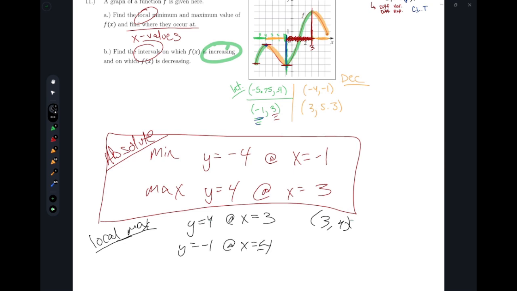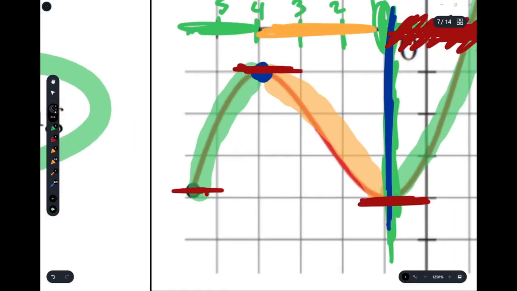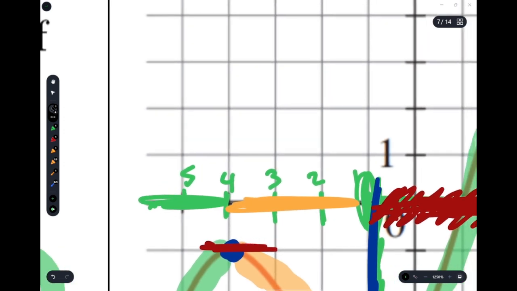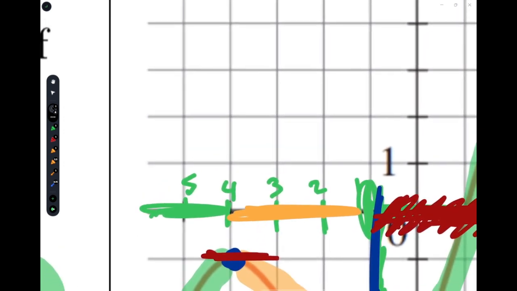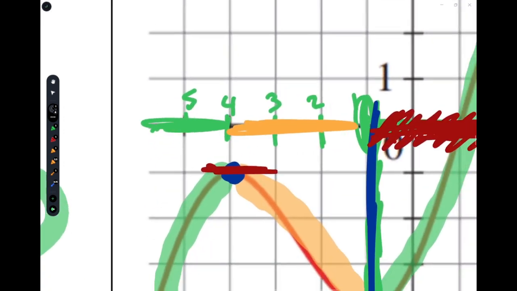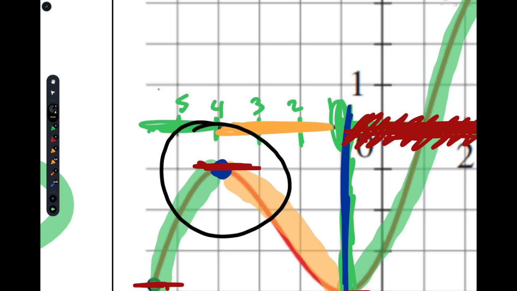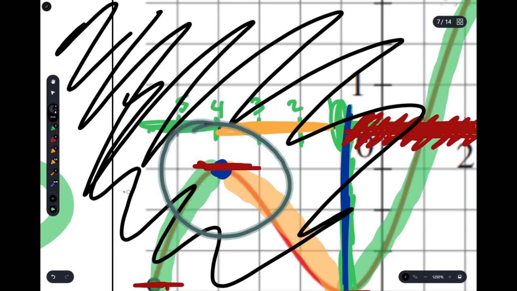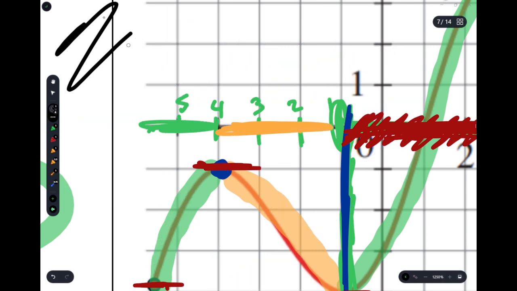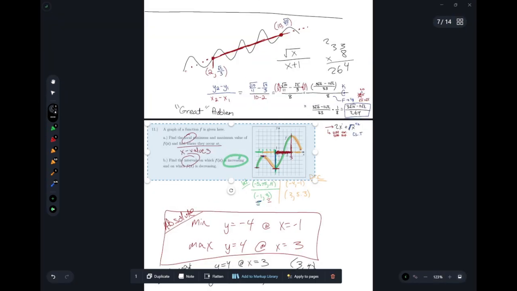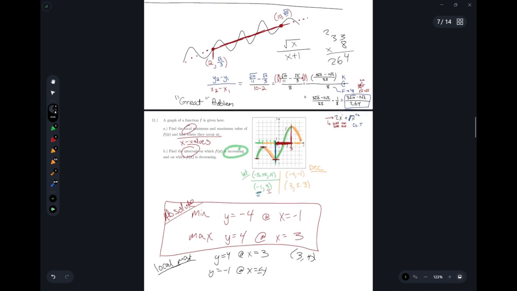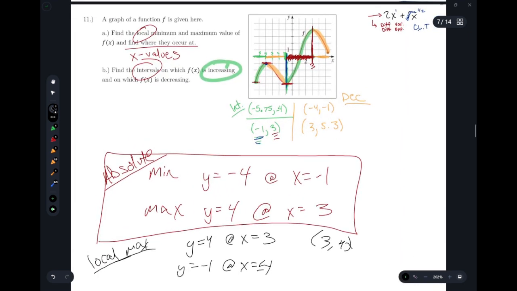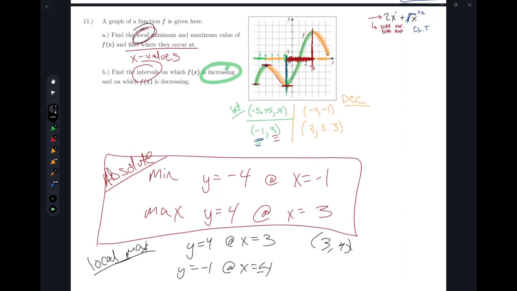No, that's a local maximum. Because if you zoom in big enough, it looks like a max. The complete thought behind a maximum is if you zoom in big enough and delete everything else in the world, it looks like a maximum value. Okay, so it's 2 different. Would it be wrong if I put all of the points that are max and all of the points that are min? No, it says local. I didn't see that at first. Actually, it's the only right thing.